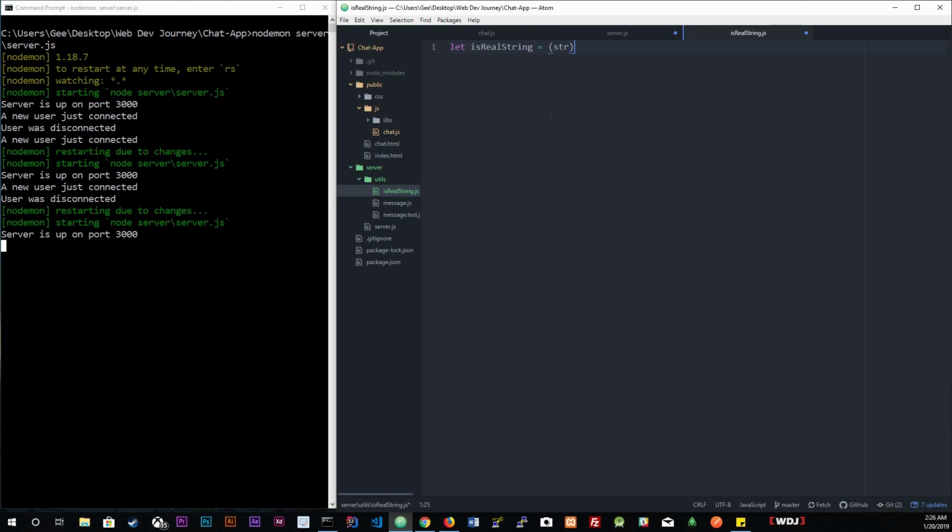Oops, this is an equal. All right, so we're going to return. We got to check if the actual type of str is equal to a string.